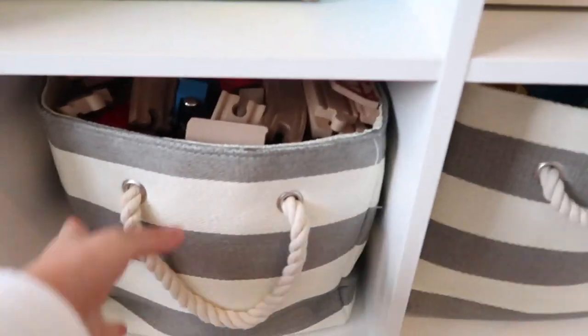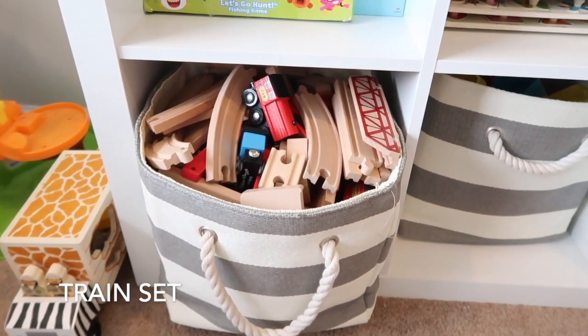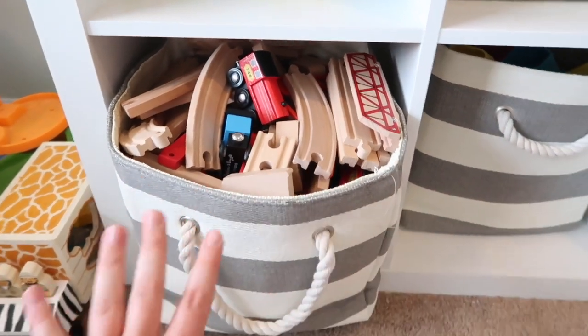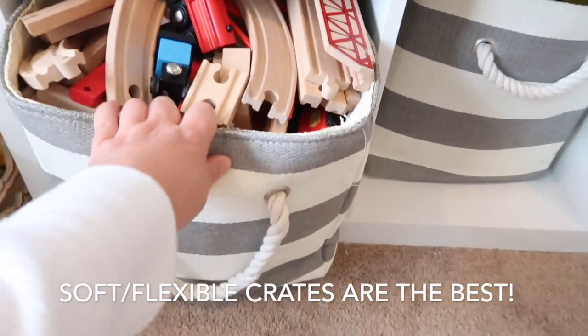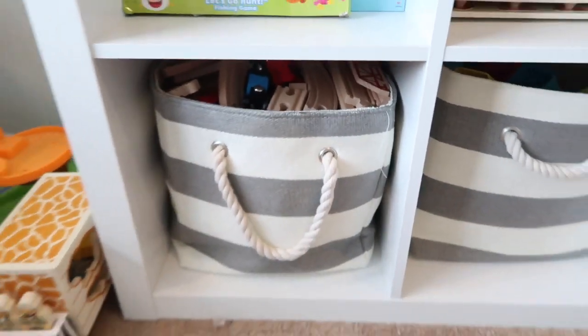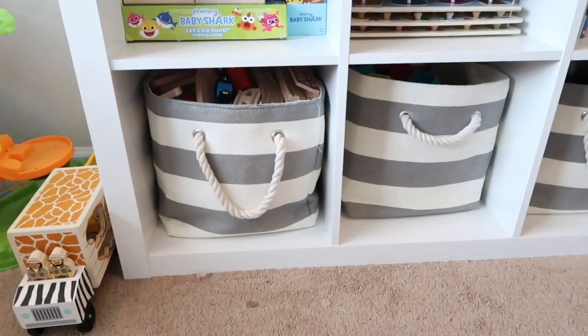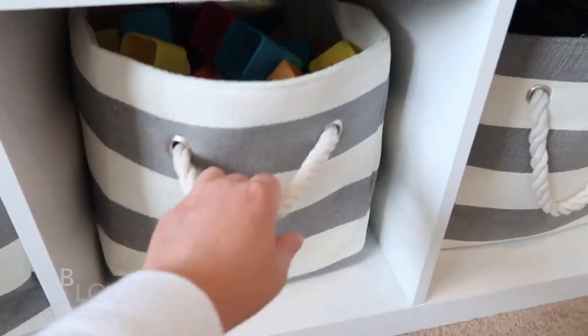In these cubes, I got these from Crate and Barrel. I'll link everything below. I keep her choo-choo tractor set. Like, it's a huge set. It fits in this barrel. I love these. And I love that they're soft. I appreciate soft crates, because when babies fall or toddlers fall, it's so much nicer for them to fall into something soft rather than something hard like a wire basket.